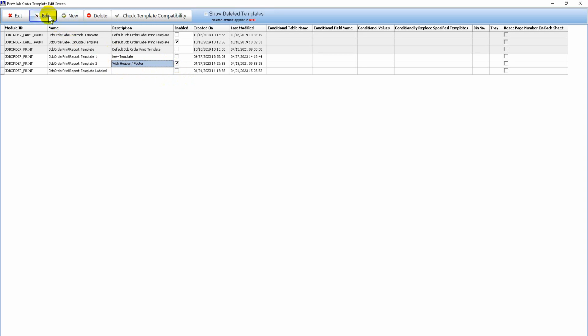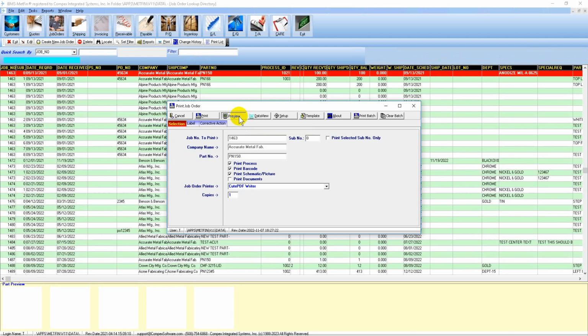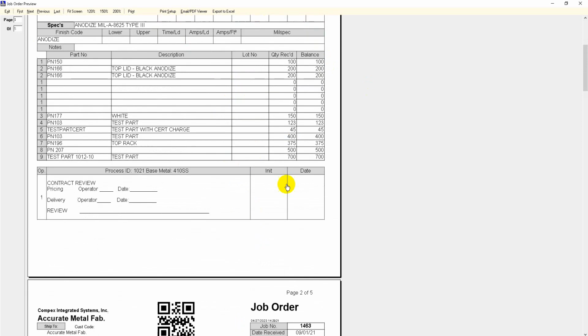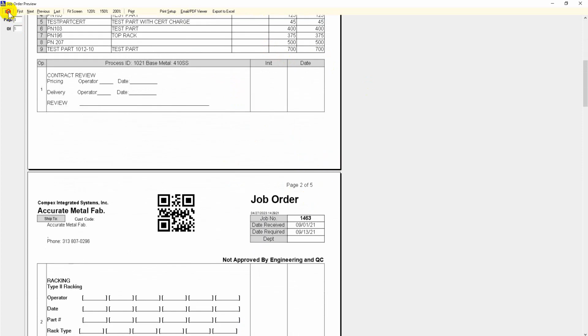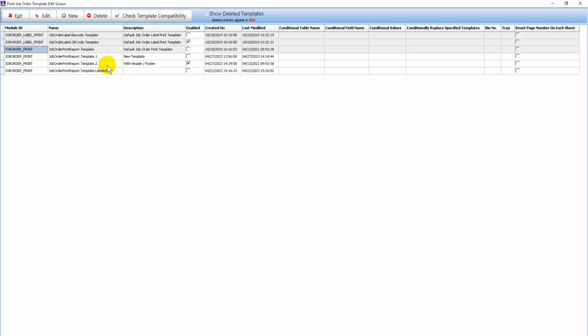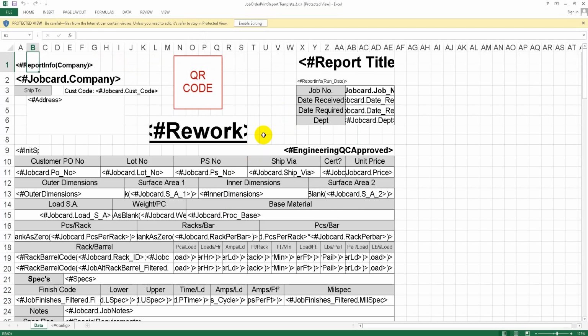I'm going to exit out of this and preview it again just to confirm that in fact it is working okay with the new template. Okay, version 2, but it doesn't have any new header or footer just yet. So I'm going to go back to the template option, highlight this new layout, template number 2 with the header and footer, and click on edit. Okay, here we are.